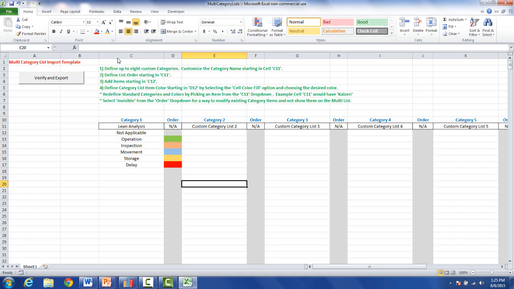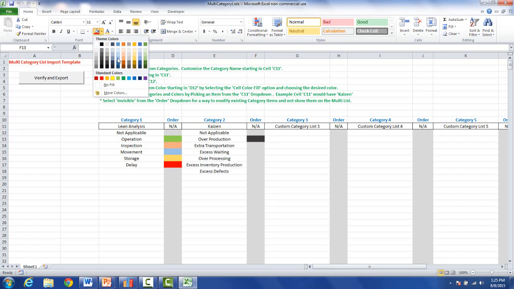I can go to the next one. I can just click on it, and here's the Kaizen groupings. So you can do the same thing again. You simply click on the one you want to change, come up here, and I'll make them more or less the same. It doesn't matter. Again, you may have your own internal policy as to how you color code these items, and that's entirely up to you, but you can pick any color that you want here, and just run down through the list, making your selections.